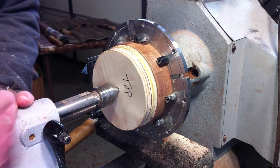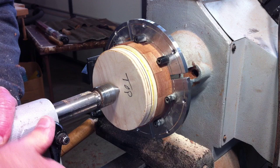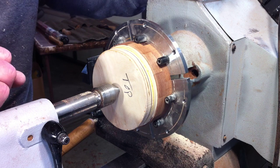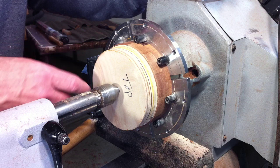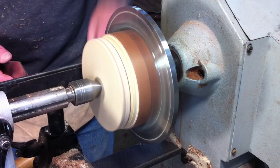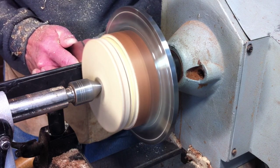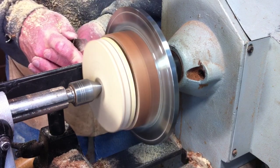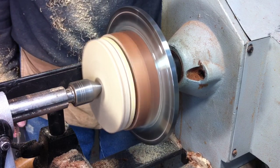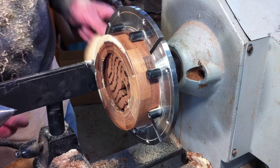bring the tailstock up for a little added support and some security. So we'll put that on there. And once we do that, we can go ahead and carefully take a parting tool and part that bottom piece off. You could certainly make a jam chuck with a piece of wood and then another piece of wood and fit the lid to it and do basically the same things. But I have these jaws, so we might as well go ahead and use them. That's all there is to that.